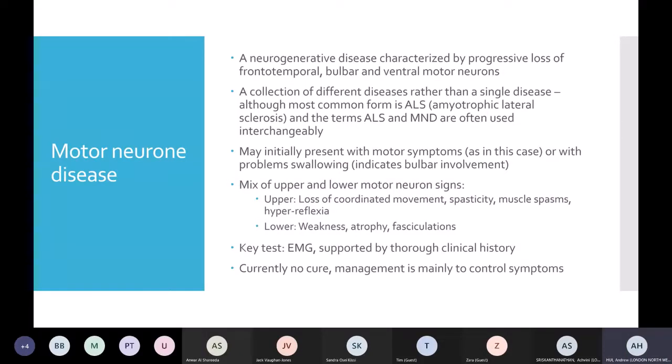Yes, so motor neuron disease in essence is a relentless progressive degeneration of both the upper and the lower motor neurons. Typically it causes things like random asymmetric symptoms in the hands or feet, and in SBAs will often progress to the facial muscles and the bulbar motor neurons, leading to things like difficulties in chewing, swallowing, or speaking. And of course, eventually it progresses to involve the respiratory muscles, which can often lead to death.